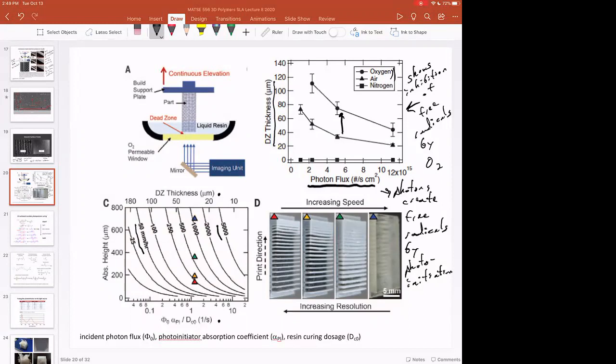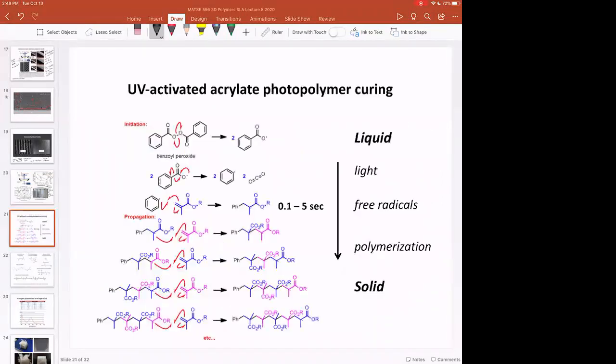And it all relies on this UV activated acrylate photopolymer curing. So you'll see lots of terminology like curing. That's just photopolymerization, or this is also known as cross-linking. Of course, lots of times we'll talk about a resin, and that starts off as a liquid.